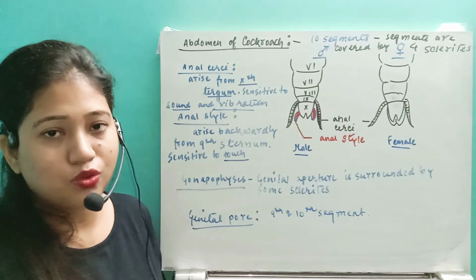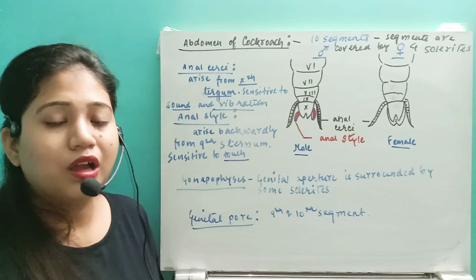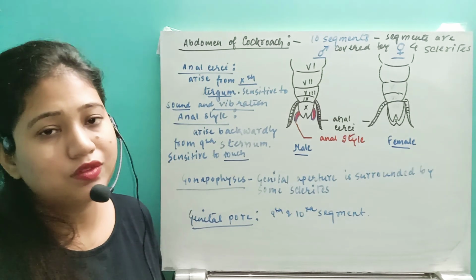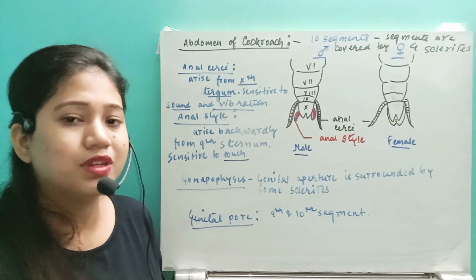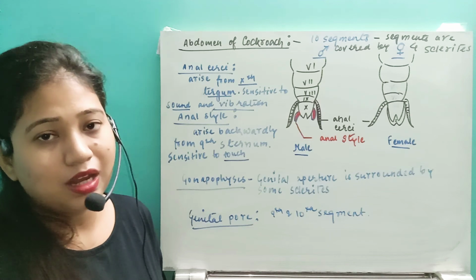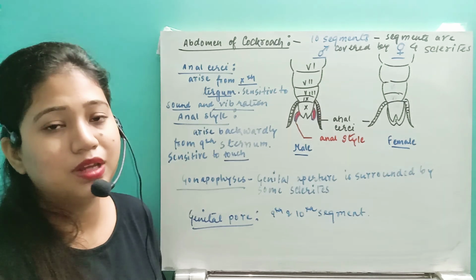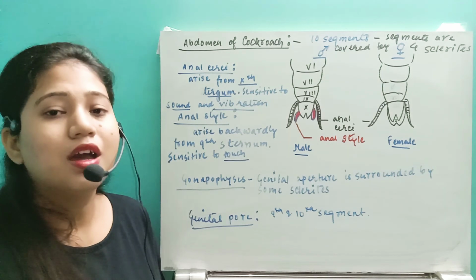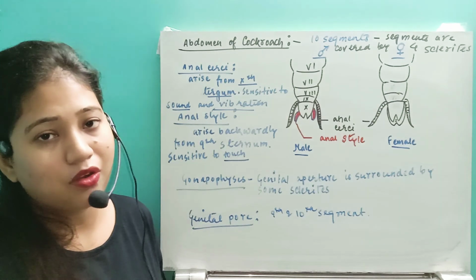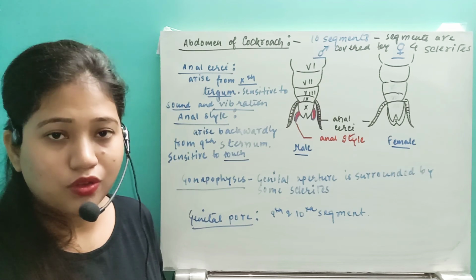The thorax part I told already: in the thorax region they have the wings, mesothoracic and metathoracic wing, and each of the segments of the thorax region has legs. The head region has 3 parts, the mouth parts, where labium, labrum, a pair of maxilla, a pair of mandible and hypopharynx are present. Along with that, it also bears compound eyes and a pair of antennae. So that's all about the things we have discussed about the morphology.